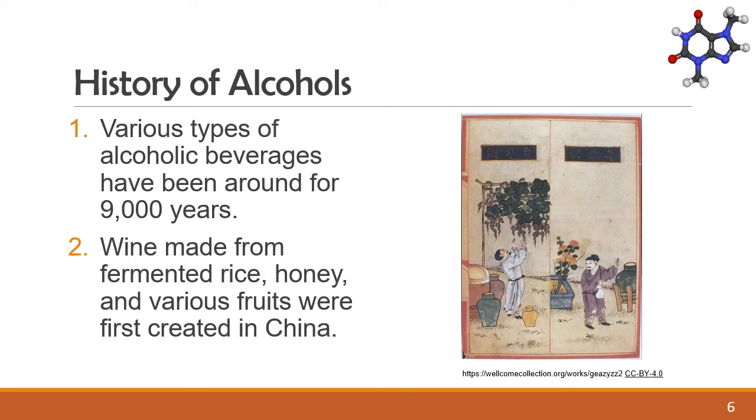There is no specific date of discovery for alcohols as a group of organic compounds. The creation of alcoholic beverages was a result of the discovery of the natural process called fermentation. These beverages are believed to have been consumed by humans since around 9,000 years ago. The earliest record of alcoholic beverage production is from China, where various kinds of fruits were used to make wine.